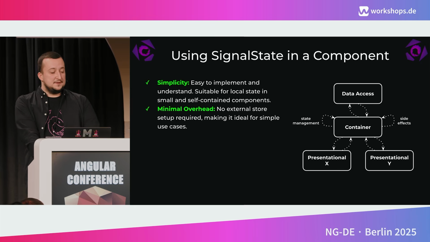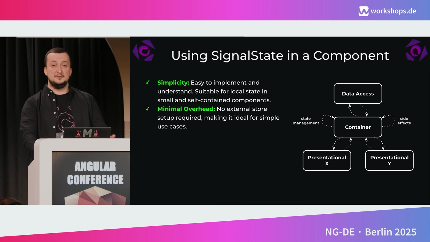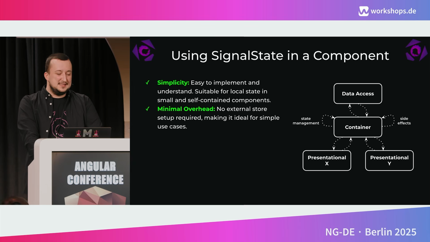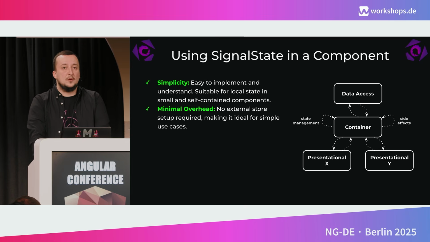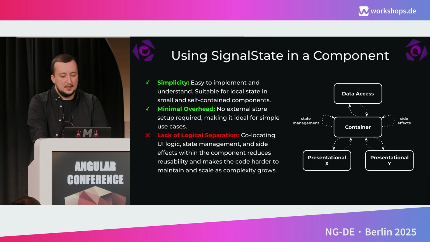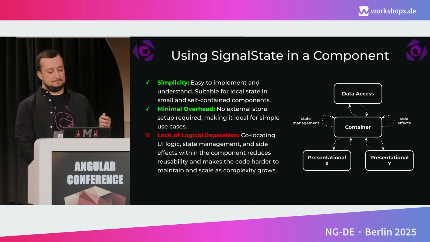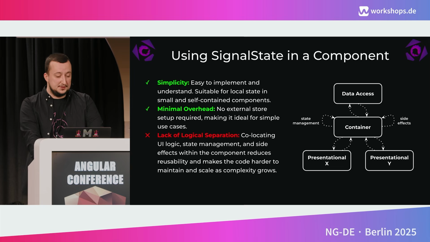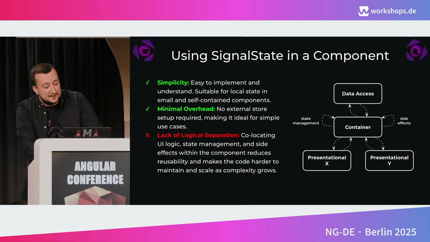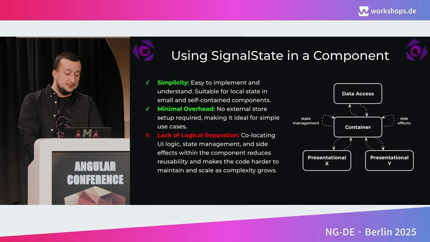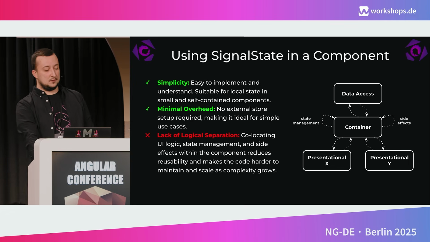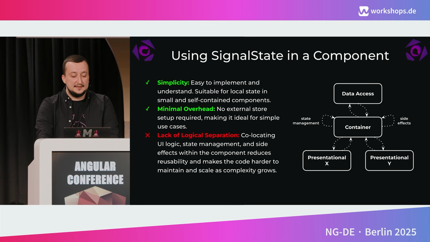When it comes to benefits of this approach, one of the benefits is definitely simplicity and minimal overhead, right? It's easy to implement and understand, and it's suitable for local state and small and self-contained components. On the other hand, we have a lack of logical separation. So collocating UI logic, state management, and side effects within the component reduces reusability and makes the code harder to maintain and scale as complexity grows.